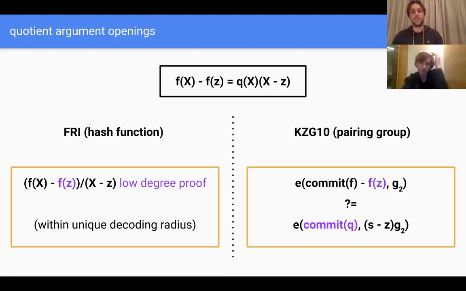But actually there's another problem. If you take this part divided by x minus z, what you'll get is a polynomial with random-looking coefficients. With very high probability, these coefficients won't even be small enough. They won't be small, they'll just be random. Some of them will be large. And so you actually have a completeness problem. It's not just a soundness problem, but a completeness problem, in the sense that you can't even prove this thing because Q is an object that you can't apply your homomorphisms to. So that's why this trick doesn't apply for DARKs.